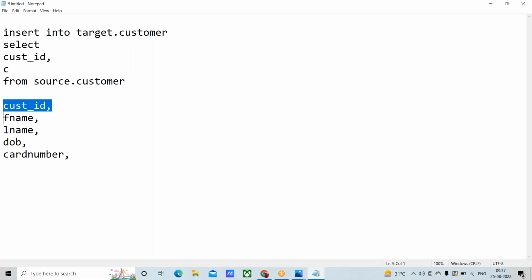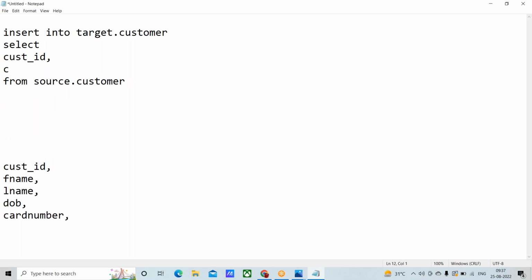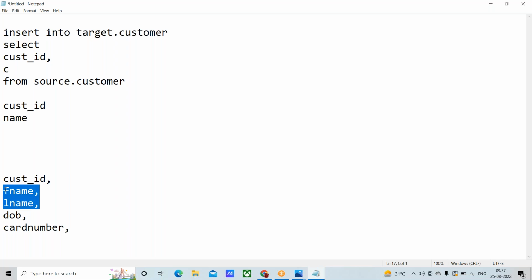Actually in the source you have these columns, but in the target you want to load customer ID, and you don't want to load first name and last name. You load it as a name, that's all.